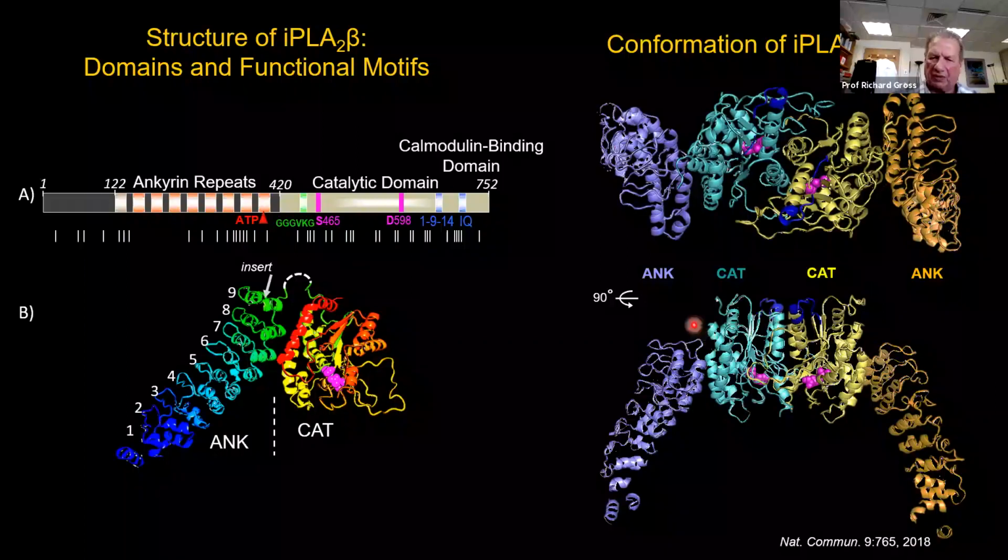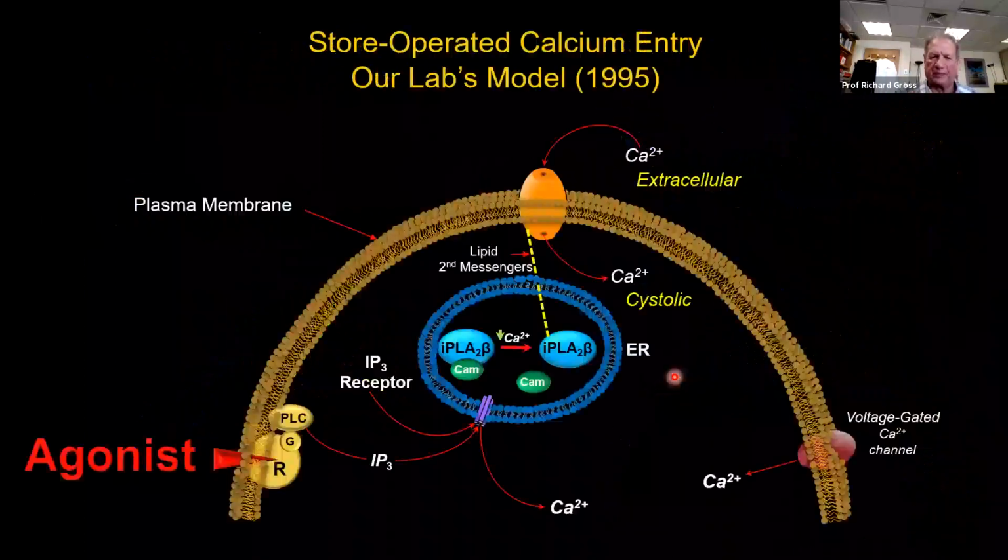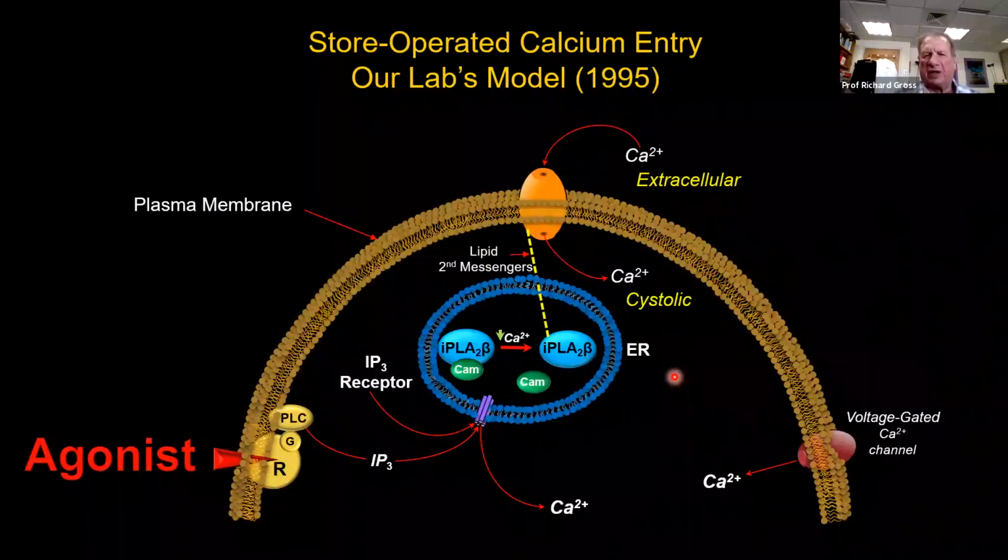So getting rid of one of the anchoring proteins increased the activity very dramatically, and was up to the numbers that we had anticipated from our turnover analyses. Now, this series of modulators was very exciting for yet another reason. In 1986, Putney described capacitive calcium entry, store-operated capacitive calcium entry. And basically what this means is that after an agonist binds to its receptor, it will release IP3. Okay, and then IP3, right, is a calcium channel and will deplete the endoplasmic reticulum pool of calcium.